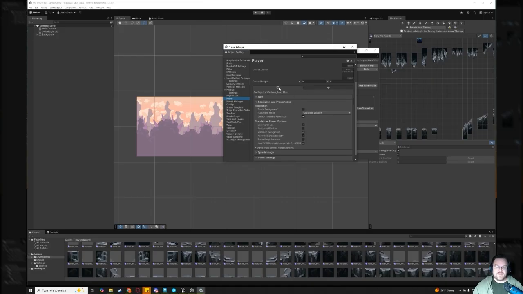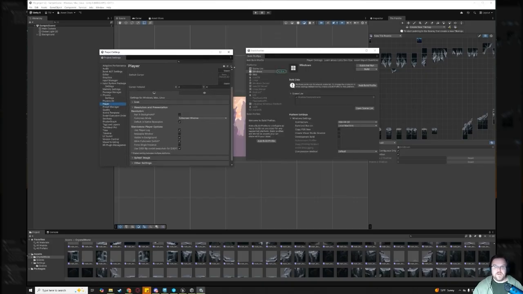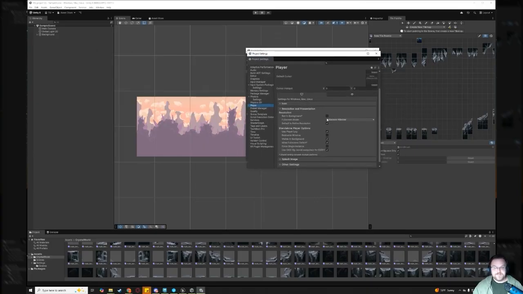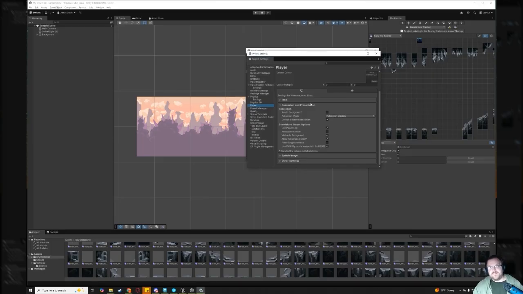Down here we have these tabs. So this one is for Windows, Mac, and Linux, and then this one is for web. Again, if you go back over here, we have Windows and web as our only two build profiles. So that's why we have options for these. And we don't really need to worry about stuff here too much because most of this is for presentation for the game. Well, the only thing we really want to worry about is under resolution and presentation that we are running the correct settings for our resolution. So we get to decide on the size of the screen when it launches.